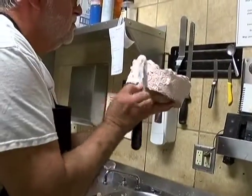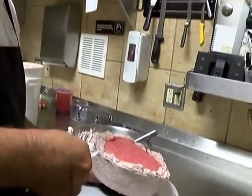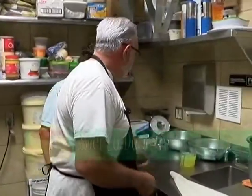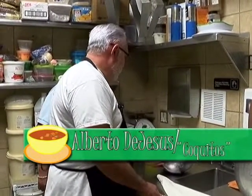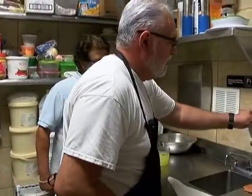We met Alberto de Jesus at the Cocky Rooster Cafe, and the restaurant's pastry chef will show us how to fix a holiday favorite cookie, coquitos. Okay, so what do we have? Right now we're going to use 1 1/4 pound of sugar, granulated sugar. Just regular sugar? Just regular sugar. Okay. Put it in there.